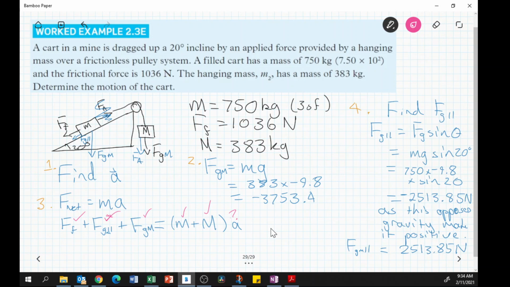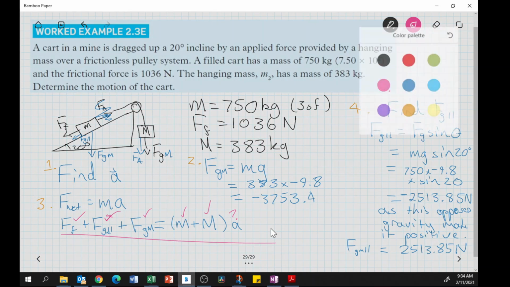Okay, so we took that realization that we needed this huge net force calculation. We were missing that parallel component of our gravitational force. We calculated very easily the gravity of the mass, which is our applied force in this case. We found that parallel component using our FG sine theta very simply, and we then added that in. So let's go on and do that now. Let's find our acceleration, okay? So I'm going to take just this part here, and go to the next page.